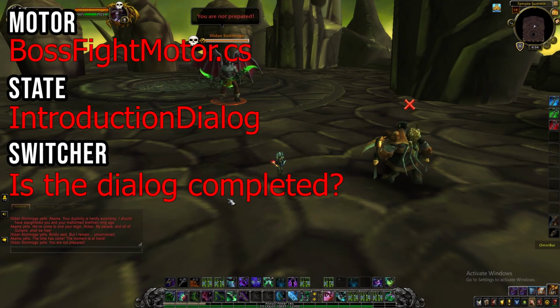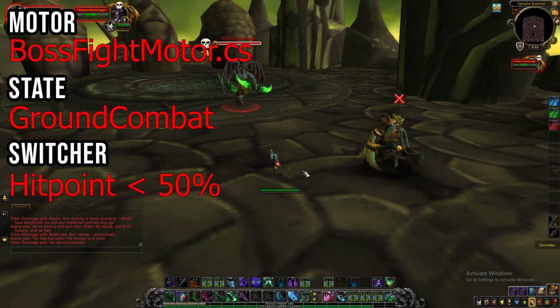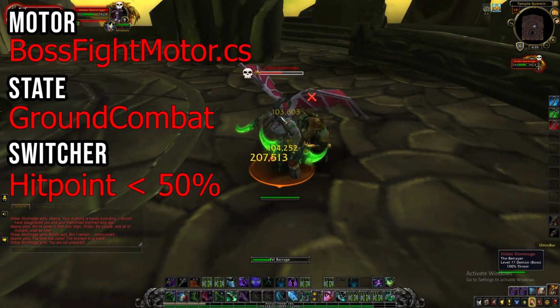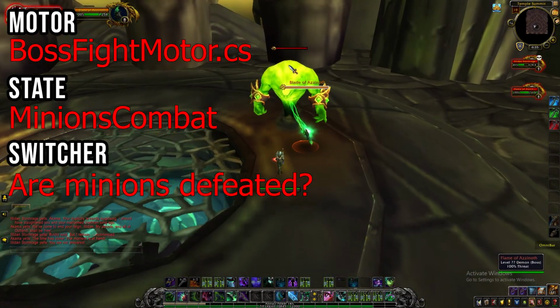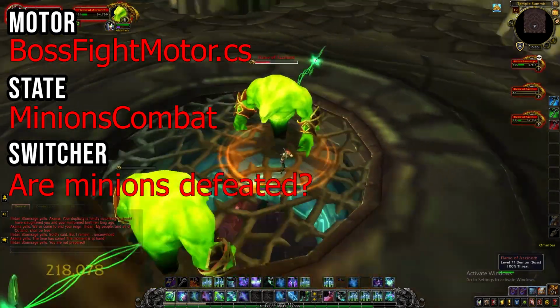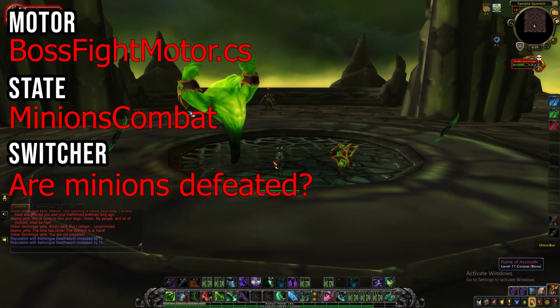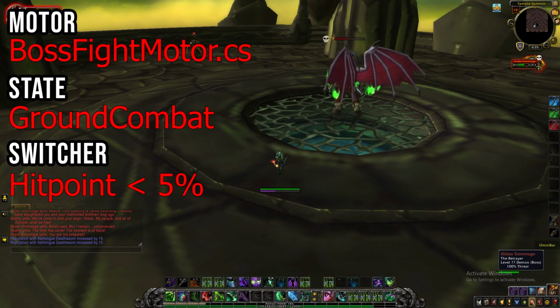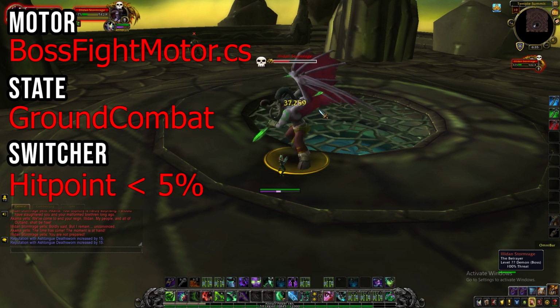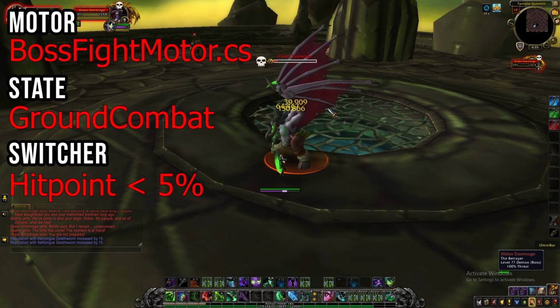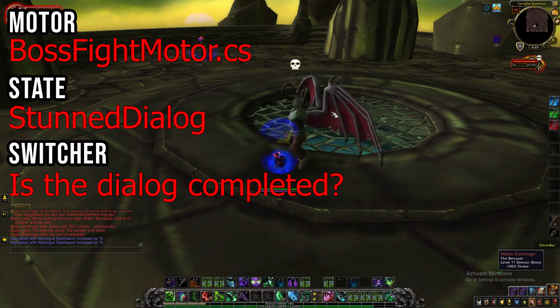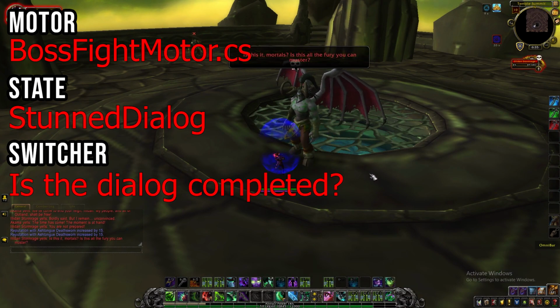To explain my point, let's have a look at some state machine examples. We will start with a boss battle from World of Warcraft. The fight starts with a dialogue that is quickly followed by a combat state, and then the switcher in this case is the boss below 50% HP. When we reach that point, he goes in the air, he then summons minions that you have to kill, and that moves us to the next phase, in which he goes back to the floor, and then there is another phase of ground combat. He transitions out of it when he hits below 5% HP, like right now, and then he enters another dialogue phase.